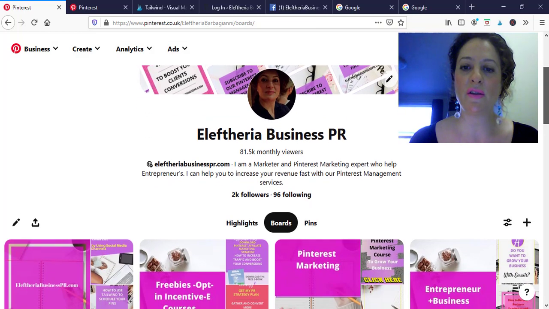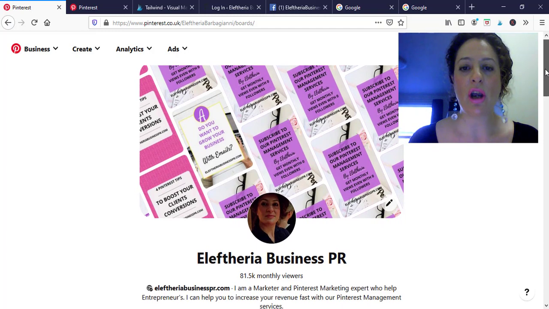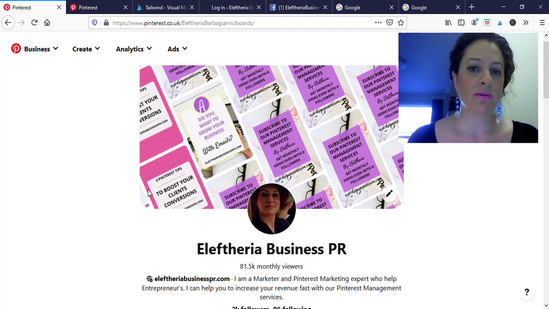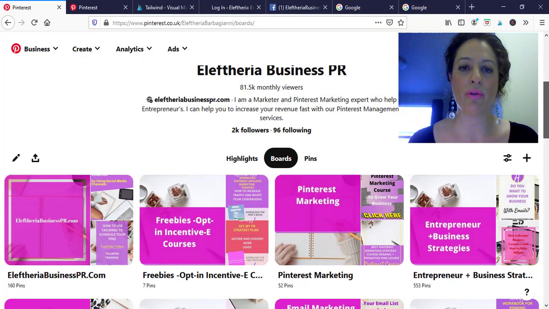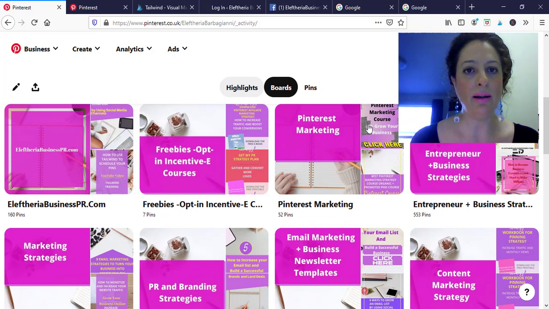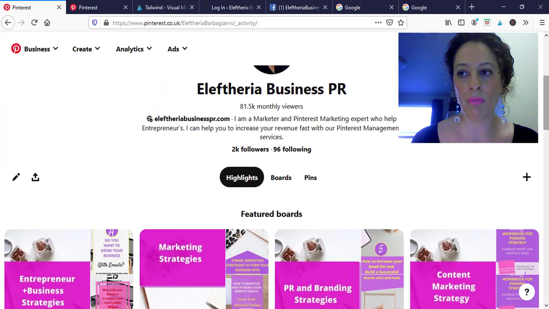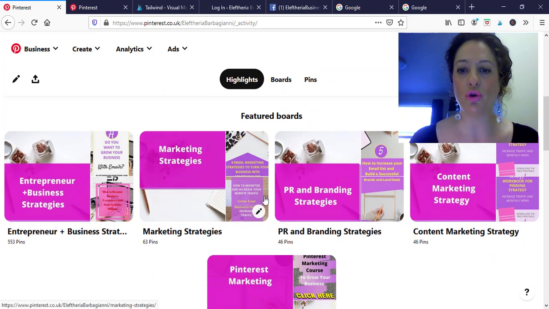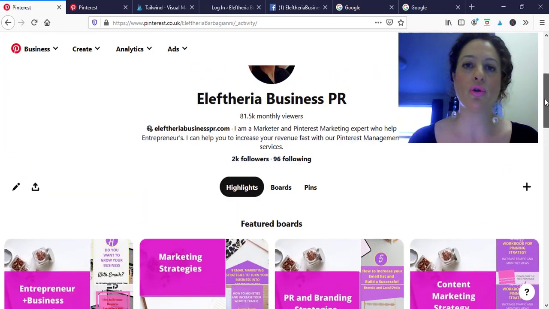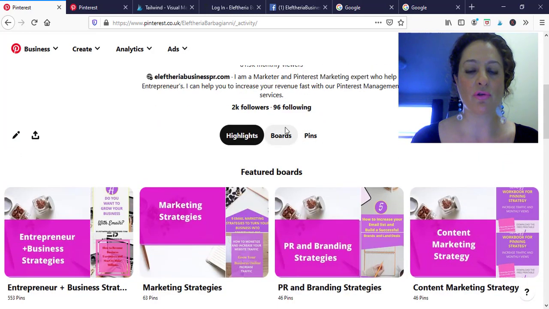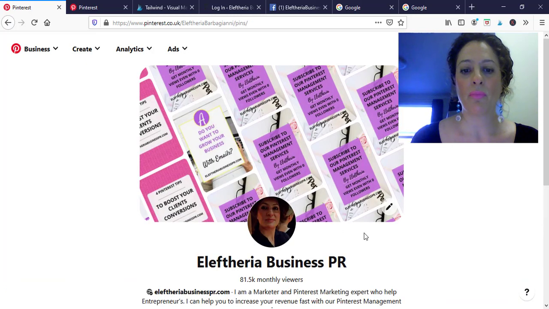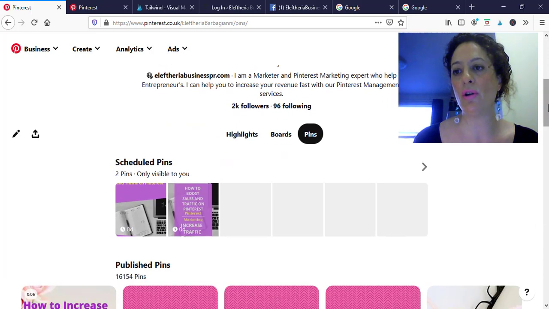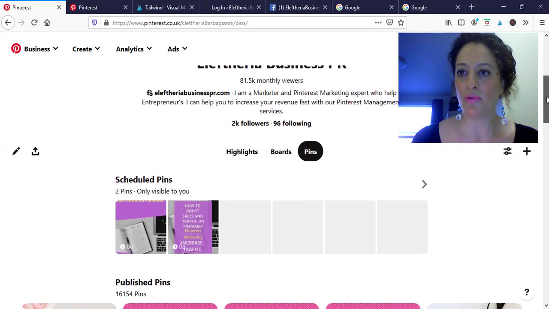dashboard, and I'm not sure if you noticed that they have changed the profile a little bit. Remember that we had on the top the little catalog where you press the arrows and go right and left. Now we have the little highlight here with the boards that you choose. Remember that you choose your boards at the beginning, so they have changed now. Then you have your boards, and then you have your pins. So you can check it out if you haven't noticed yet, because there are a lot of changes.